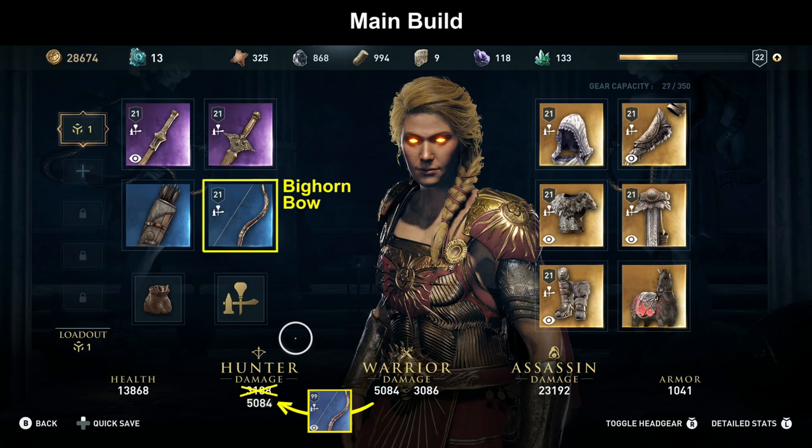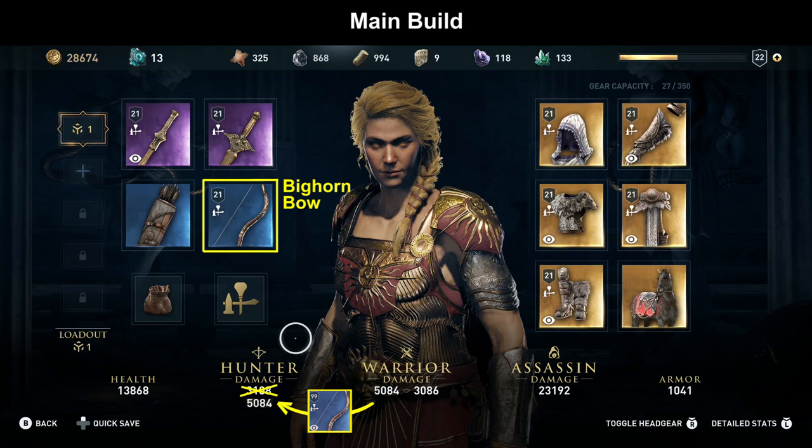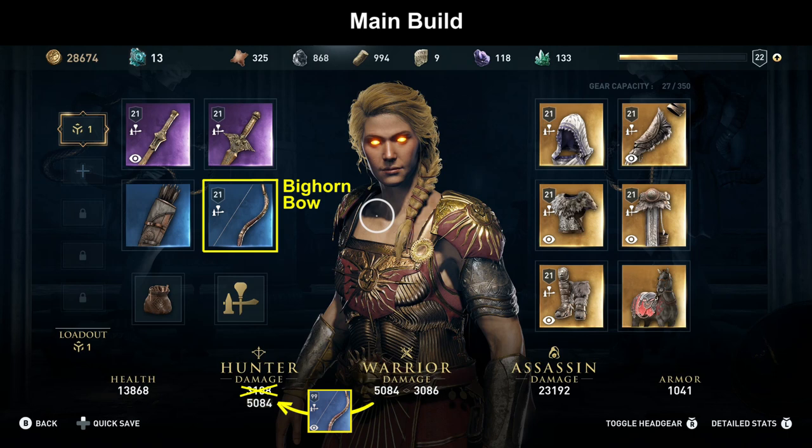That's a big difference here between your left and right melee weapon, 5000 instead of 3000 warrior damage, and the Beacon Bow will also use these 5000 warrior damage when you shoot your arrows. Everything you have to do is get the Beacon Bow, unlock your left melee weapon slot and just equip the right melee weapon while you are running around and even while you shoot your arrows.